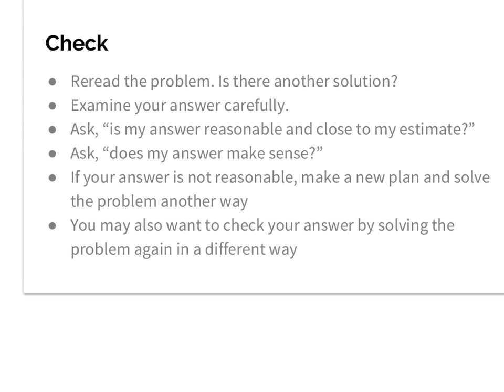And you should always, always, always check your work. So reread the problem, and is there another solution? Examine your answer carefully. You need to ask if your answer is reasonable. So if it has a bunch of small numbers and you're getting an answer that's very, very large and it's not close to your estimate, then you most likely did something wrong.